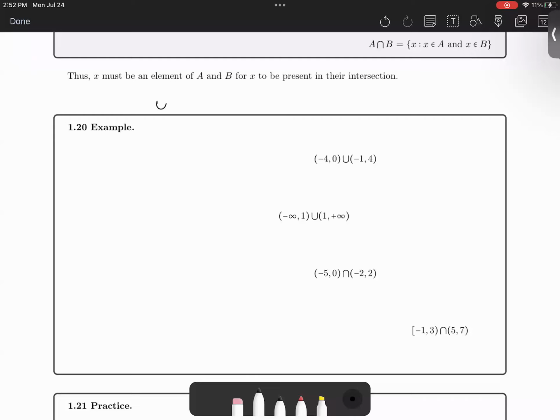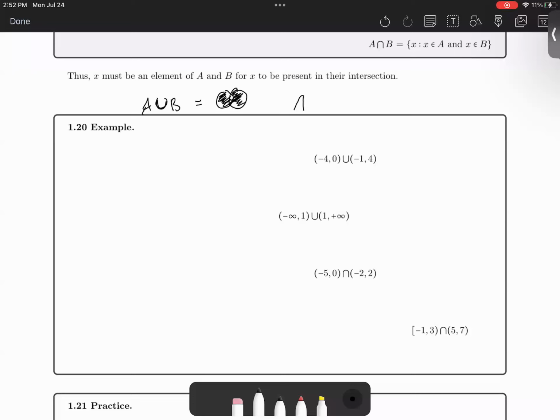The union symbol. If I have a set A and I union to it the set B, I'm thinking about x could be an element of A or it could be an element of B. So I want to think about adding these sets together, right? There's A, there's B, then it could be anything in A or anything in B.